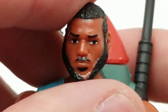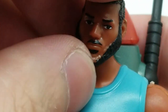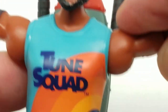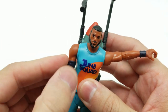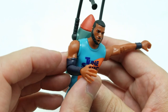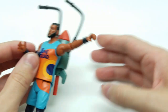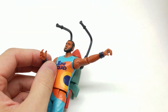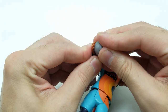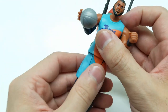Let's take a look at the LeBron James figure — see if there are any noticeable differences. Looks like the black paint came down a little bit there. It's got head articulation — a little limited as far as how far back and forward it goes, but it does articulate well. The arms go out more than a 90-degree angle. We do have an elbow that comes into almost a 90-degree angle also and turns out. The wrist for the right hand goes in and out and around — great articulation — and there's a peg for the basketball. Same thing with the other arm, except the wrist does not turn at all or go back and forth.